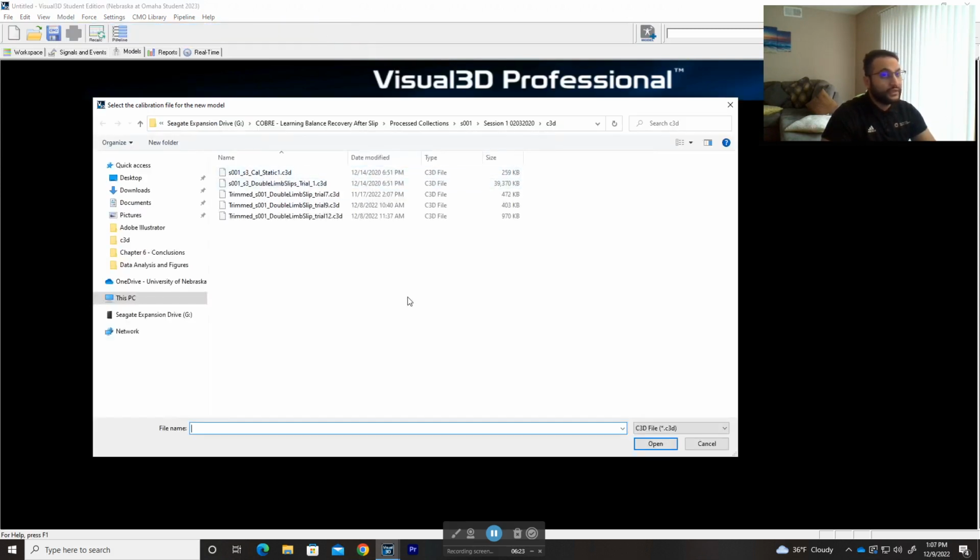You can add anything, but obviously it has to be the static calibration corresponding to that specific participant. And also, if you're running multiple sessions, like if you're doing an intervention or a clinical trial, you'll need to make sure that you add the static calibration from that relative session. If it's the same participant, you can add a static calibration from a different session. However, it's going to be slightly different, so it's not going to give you accurate and perfect data.